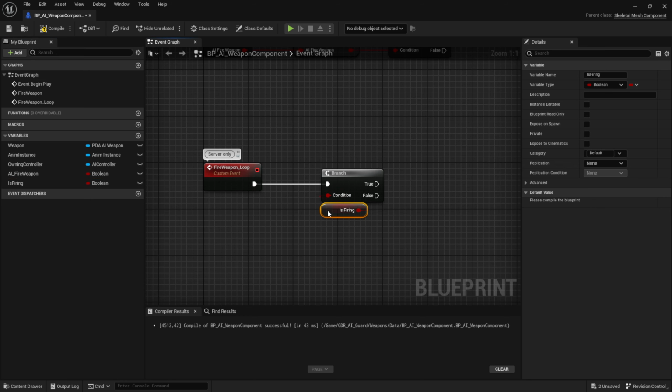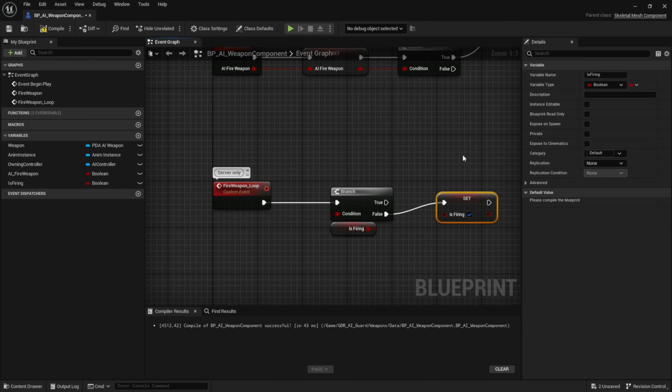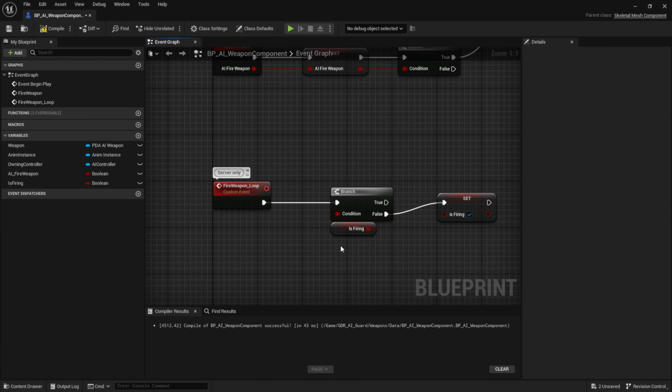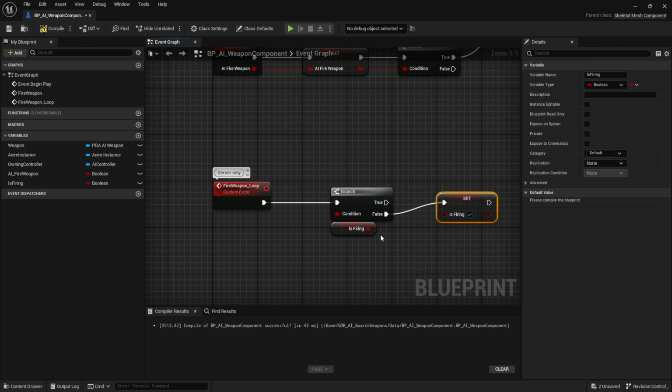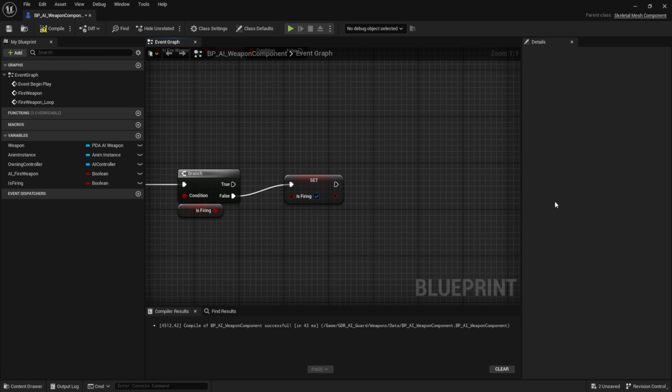So we're going to plug in this boolean. And if this is false, then we're going to set isFiring to true. So hook up the false pin and set it to true. And again, all of this only runs on the server, so we don't need to worry about replicating these variables because the server is the only one using these variables.